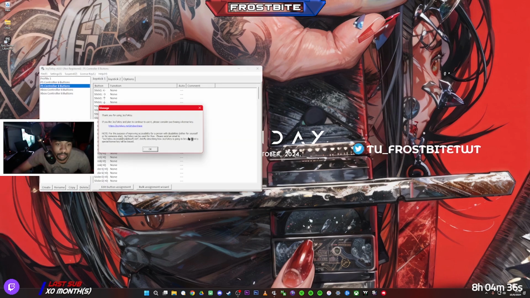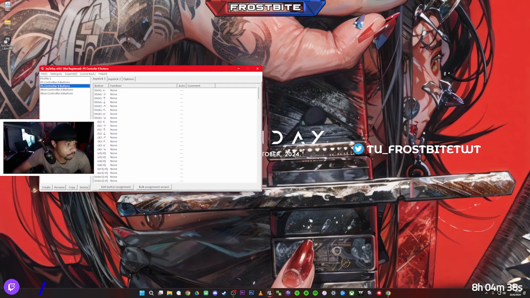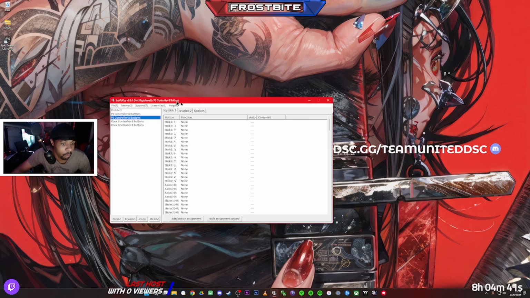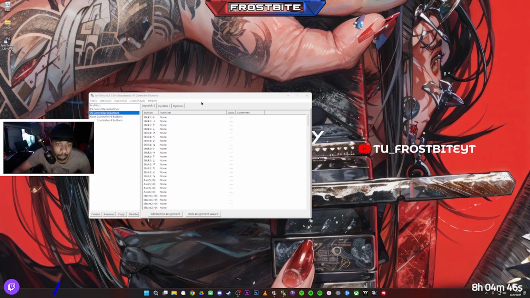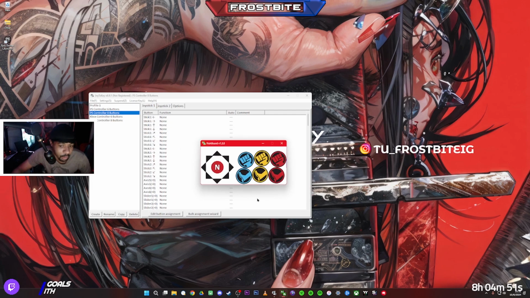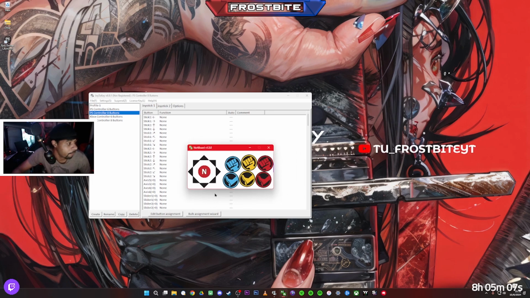What Joy2Key is, let me close this stuff out real quick. What Joy2Key does is it lets me have my buttons on my stream. So if you guys see this right here when I'm playing fighters, you can see which buttons I'm pushing, and Joy2Key pushes the buttons I'm playing into Noah Board, which is the app that lets you see my buttons. I don't use it anymore because I'm playing on PS5, so there's no way I can get this to work through console. But when I was playing on PC, I had my button presses there for you guys, to make the stream just a little bit better. So that's Joy2Key and Noah Board.